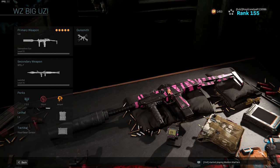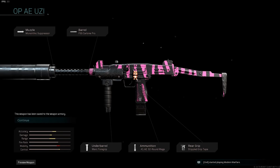I'm running the Uzi, RPG, EOD, Ghost, Amped, C4, Heartbeat Sensor. Normal stuff. Now, if you guys remember back a couple months ago, I think it was season 2, maybe? I can't remember. Don't quote me on that. But Infinity Ward added new attachments for the mini Uzi. So what I figured we would do is we would use those and see how they are. So the attachments I'm running are the Monolithic Suppressor, FSS Carbine Pro, Merc Foregrip, the 41 AE 32 round mag, because it has stopping power and or it's got a little bit more of a damage range. It doesn't have stopping power on it, but it's got more of a damage range on it. And we ran stipple grip tape for a little bit faster of an ADS speed.